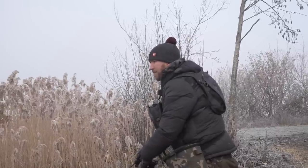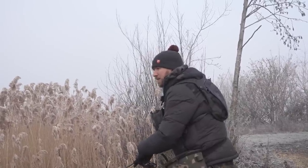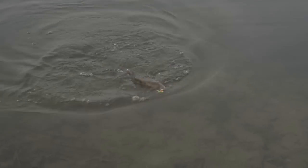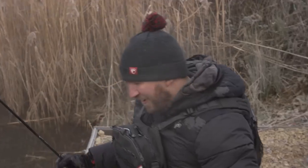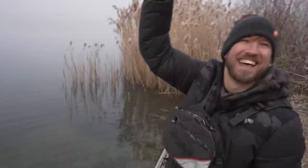Second cast on the Texas rig — and this is a lovely perch. Good fish this. Looks like the same one I just lost on the replicant. First fish of the day in the net! Oh, what a fish! What a buzz! If that's close to three pound, that could be a PB. We're going to weigh it and get her back because Matt wants to carry on fishing. Look at the colours on it — very proud fish.